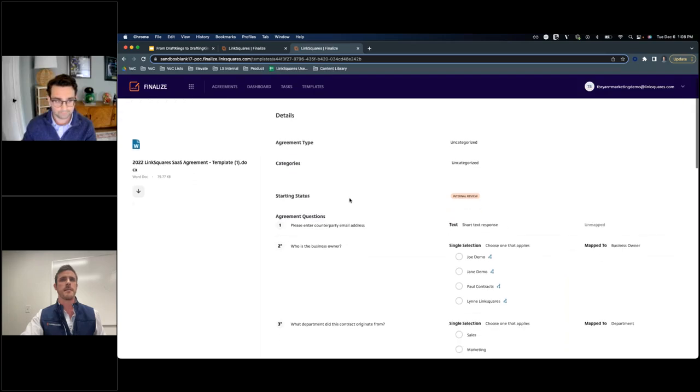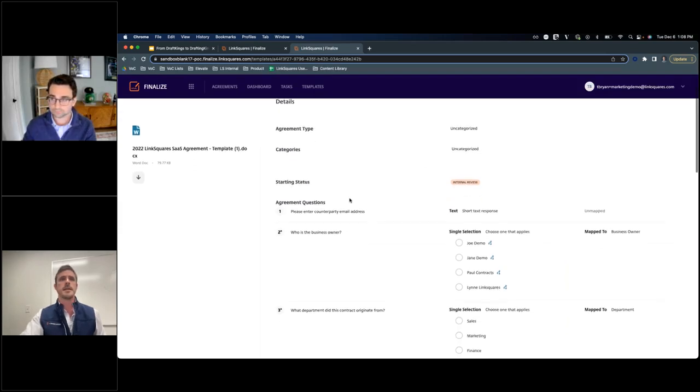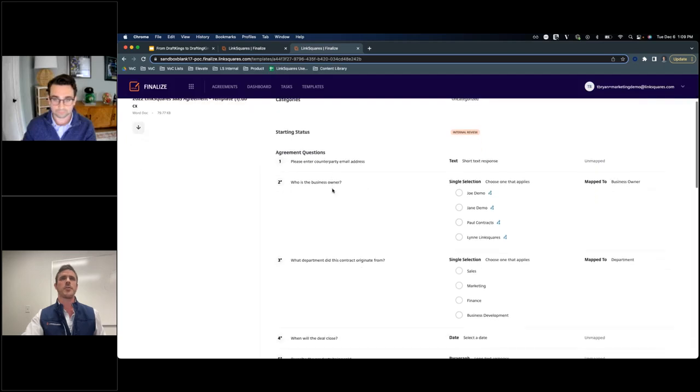And for the sales agreement, just to give you a quick overview of what a workflow looks like, we're able to set up agreement questions to start. These are contextual questions, making sure that anyone in charge of reviewing this agreement from legal, from finance, from any team, has an immediate understanding of the parameters of this agreement. So no more having to go through Slack, through Microsoft Teams, through email to gather this information after the fact.